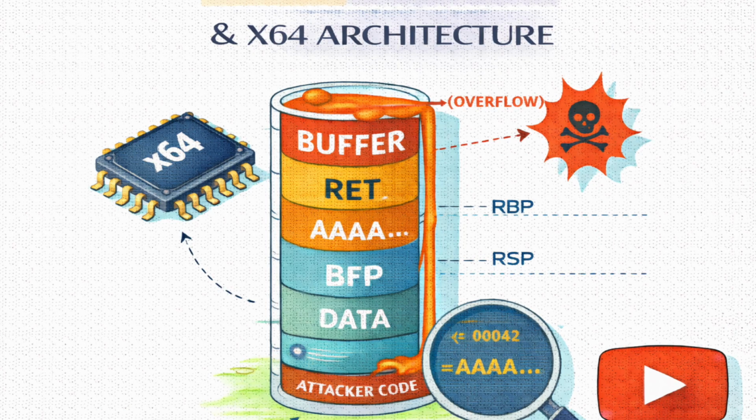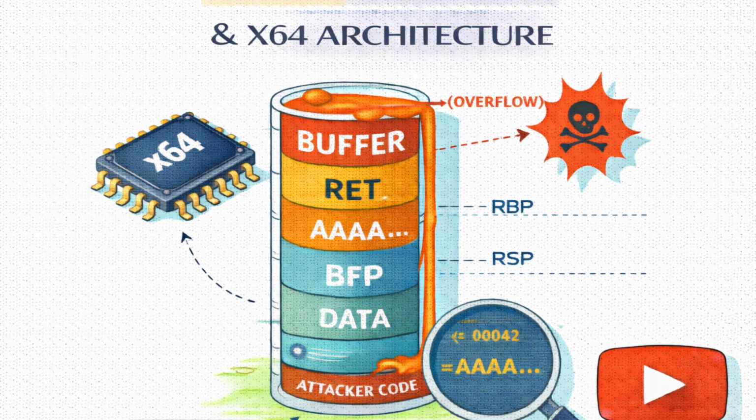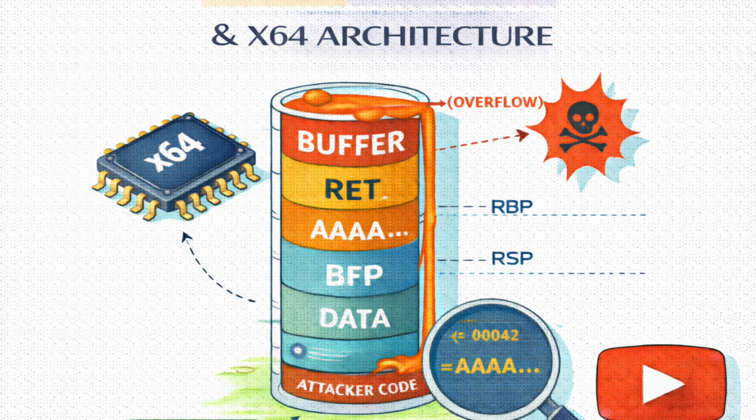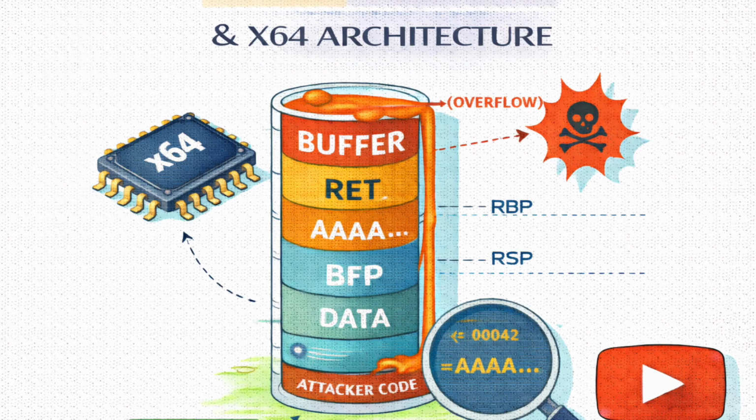And it's not just the old crew getting an upgrade. Yeah. x64 actually introduced new players to the game. The new kids on the block, right? Yeah. We used to be really cramped. We had just a handful of registers to juggle our variables. Now we have R8 through R15. That's a lot more room to juggle data without having to hit system memory. It is. And that extra room fundamentally changes how functions talk to each other. If you're coming from 32-bit hacking, this is the biggest gotcha. The calling convention. The calling convention.